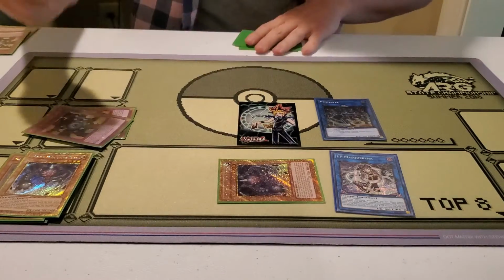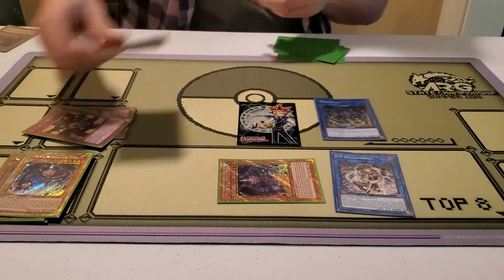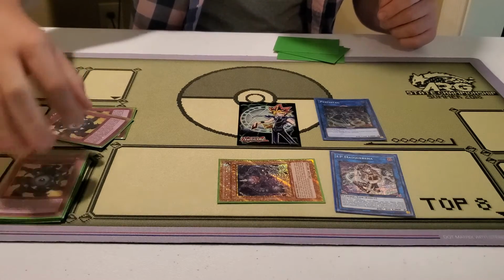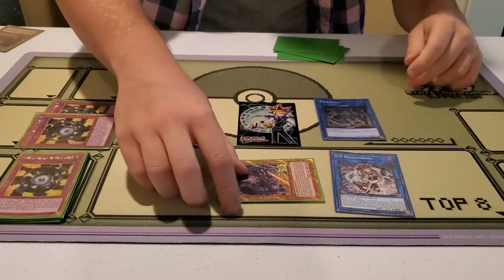Of course, we can go ahead and trigger Unification again, since a Cubic left the field, special summoning another Duza. Duza effect. Now, this is where it really depends on what you want to do. I like sending the 3rd one just to have it there in case something happens. We can still make sure we don't die. There's always a way to get another monster out on our opponent's turn if a Cubic leaves the field.